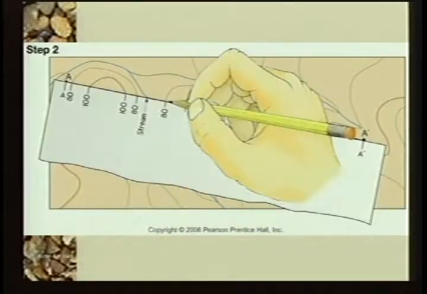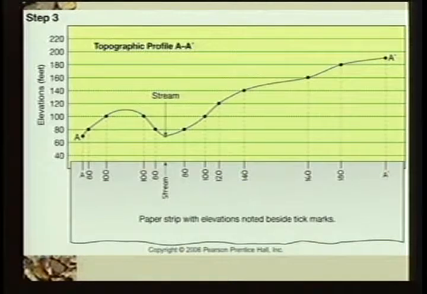Now, what do we do with that information after we have it located along the straight edge piece of paper? We then take a graph, and we can choose what our vertical exaggeration is going to be. In this case, we have some graph paper, and we're measuring the elevation off in feet, 40, 60. We're using a 20-foot contour, 80, 100, 120, 140. And we take that straight edge with all of our little contour markings on it. Remember where the stream passed? Well, we take the elevations.